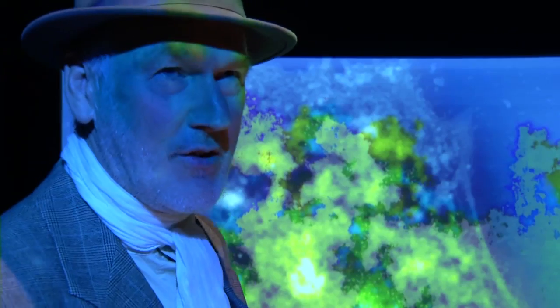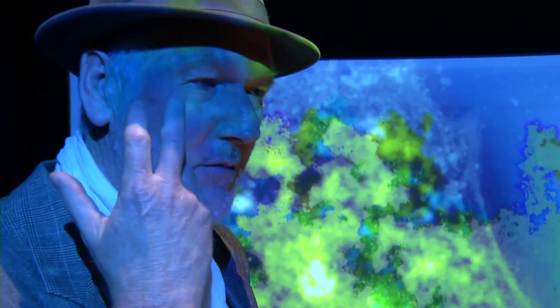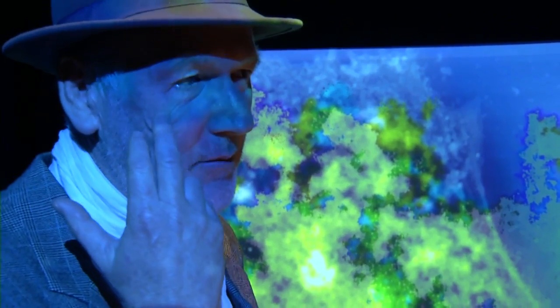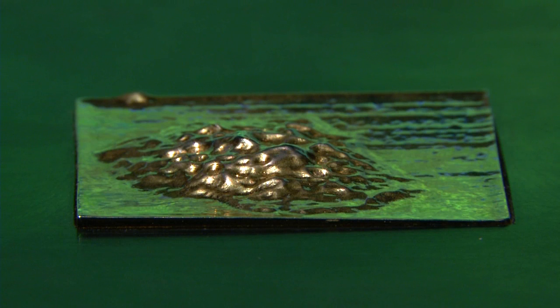And I started off using a cell line from the retina, because the retina in the eye is where the only living skin cells actually exist in your body. The rest of them, like all this on you outside, is all dead. So I got 9-karat gold and grew the skin cells onto it.